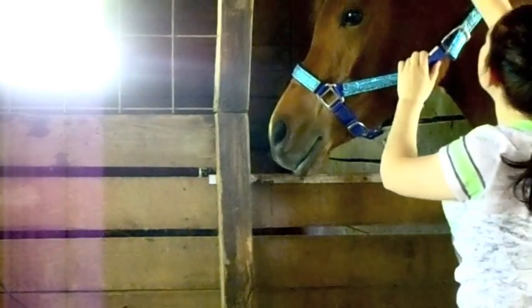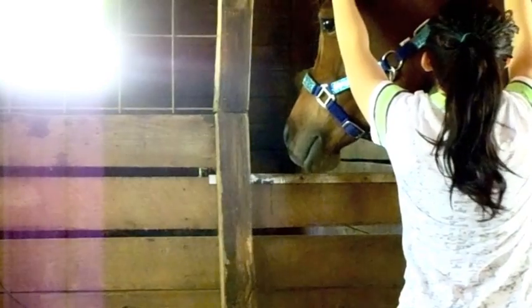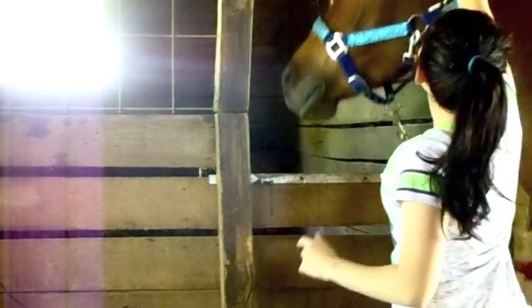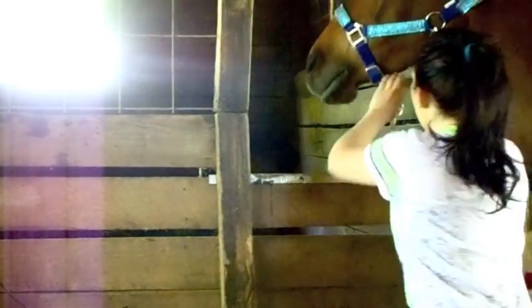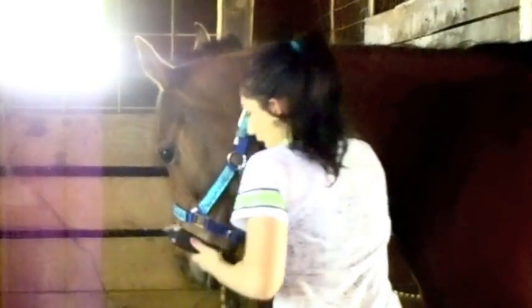And then you're going to trim all of this bridle path in between the forelock and the mane, where the mane starts. So this is her entire bridle path. You can see it's overgrown. So I'm going to get her to put her head down for me and get her to behave. She's being very naughty. And I'm going to turn on the clipper and see how she reacts to it.